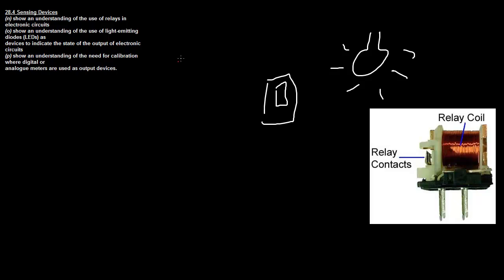When we do a circuit, we kind of have this idea of this kind of switch, which we know exists, but we don't really know how it works. It might be a light switch, but we can actually automate this with a relay coil. And basically the circuit of something like that is really quite simple.